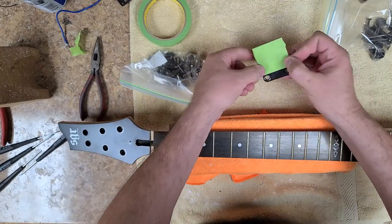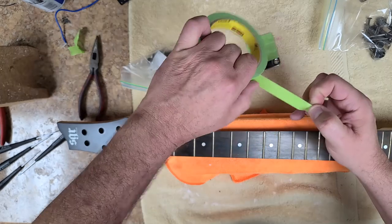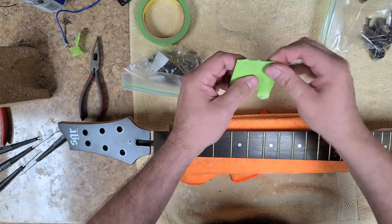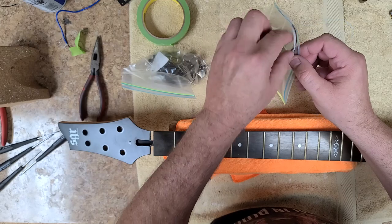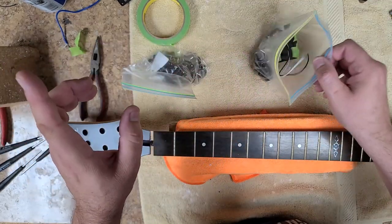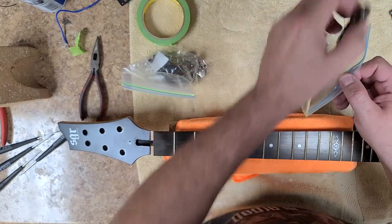And I bought a lot of back plates for necks, but like I said, if they're in good shape, I'm not going to replace it. So that's going to protect that from getting all scratched up being in with the rest of the parts. I will be using probably this output jack plate. I don't think the output jack I'll be using, because I think the EMG setup has got an output jack.